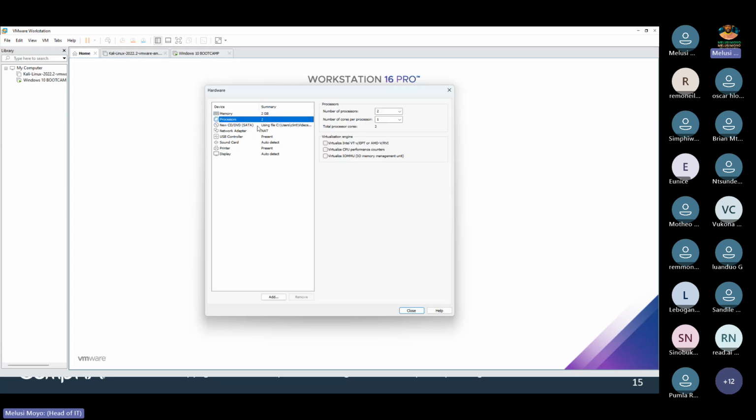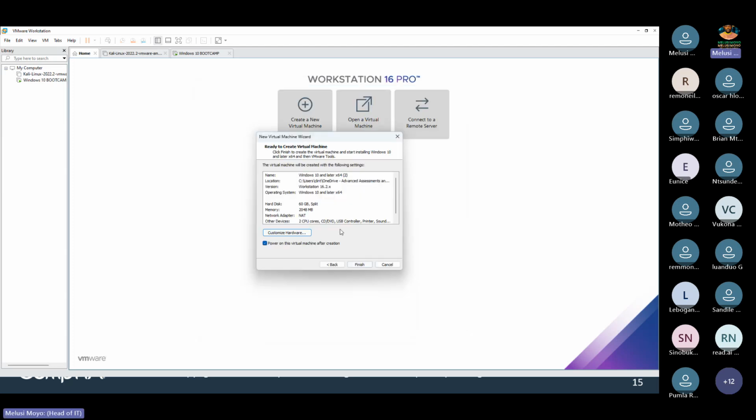You can change that. And then you can also change the network adapter, especially when you want to separate this environment from the other part where it can communicate with your host. For example, let's say I'm building Kali, an environment for hacking. What I usually do is I change them outside of my host environment, put them in a different part. So you can change that also. USB controller. The rest, yes, you can change the hardware, but I don't want to do that because I just need a standard installation. All right, let me close that. And then at the end, you just click finish.